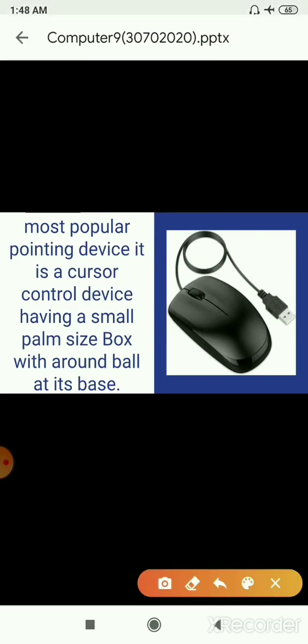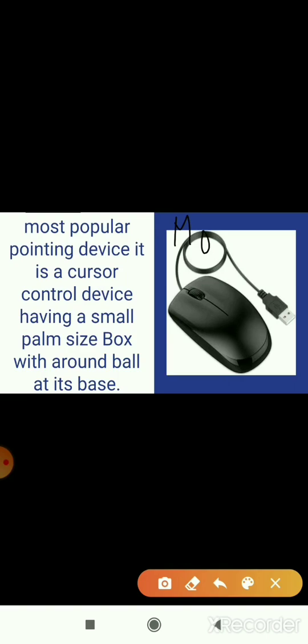Now we will discuss the mouse. The most popular pointing device. It is a cursor control device, a small palm-sized box with a round ball at its base. A mouse has two buttons, the left button and the right button, and in between a wheel. The wheel we use for scrolling up and scrolling down.